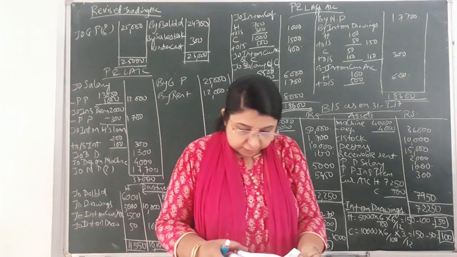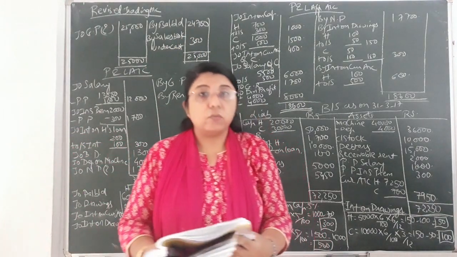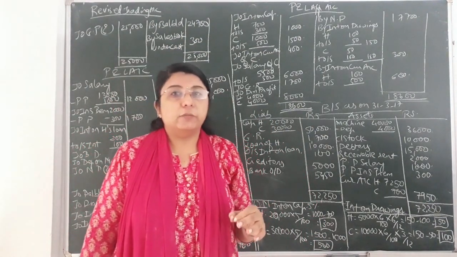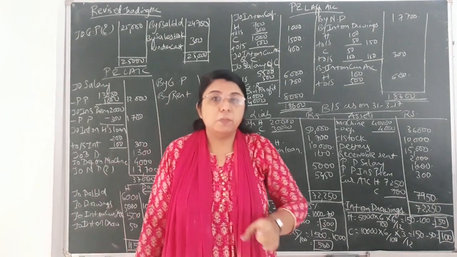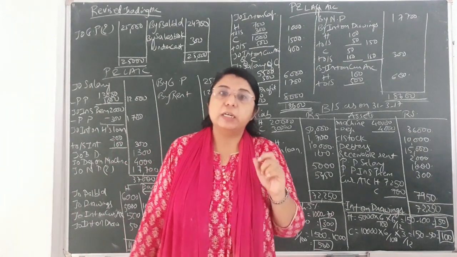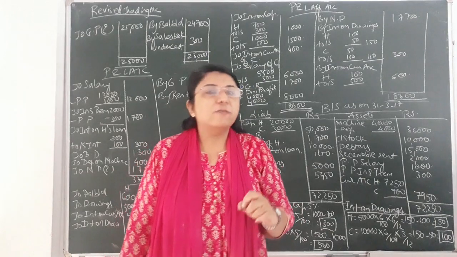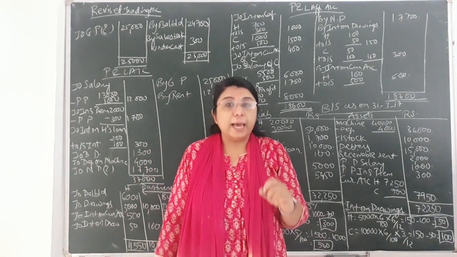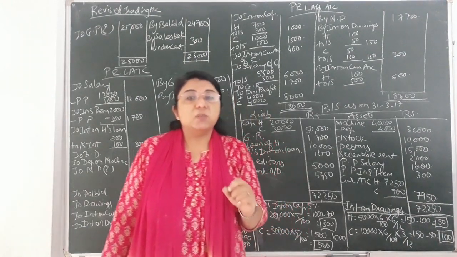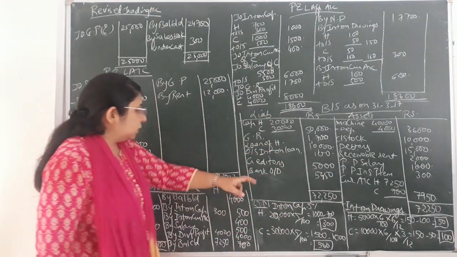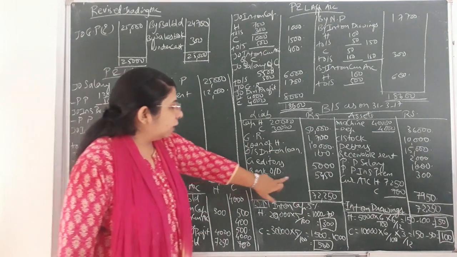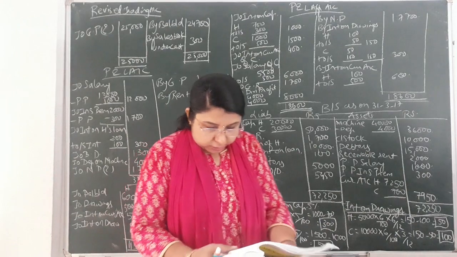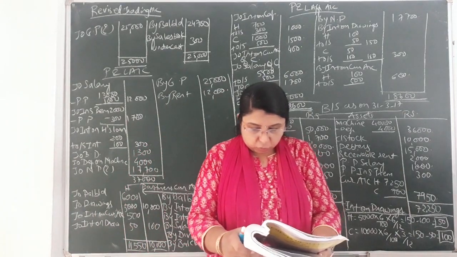Then afterwards bank balance, that is given to you 5,450. Now the word bank balance is given to you, actually it should be bank overdraft. The reason is because it is given as a credit balance. So always a bank balance will have a debit balance and a bank overdraft will have a credit balance. So here it is a credit balance, so we'll write on the liability side considering it as bank overdraft. You can see on the liability side that I have written bank overdraft, that is 5,450. Next one, that is suspense account, that is given to you 300.